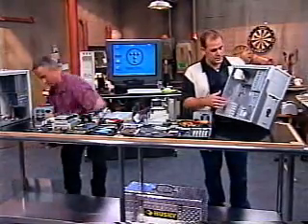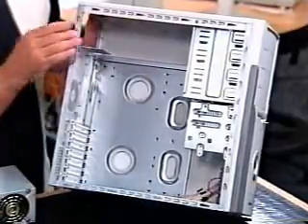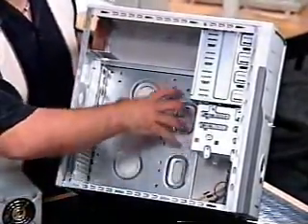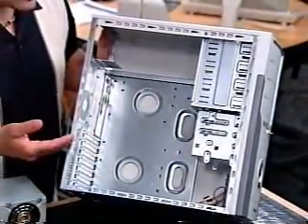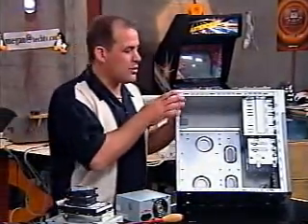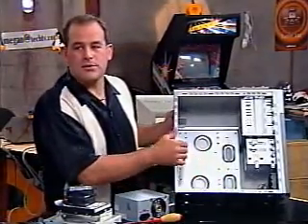Now, when you're looking at this, when you buy your case, make sure this is the area where the power supply goes. If it's not mounted in there, make sure the power supply doesn't cover up the area where you're going to put the motherboard. You know why? It makes it hard to get the motherboard in and out — you've got to pull the power supply in and out any time you do anything.